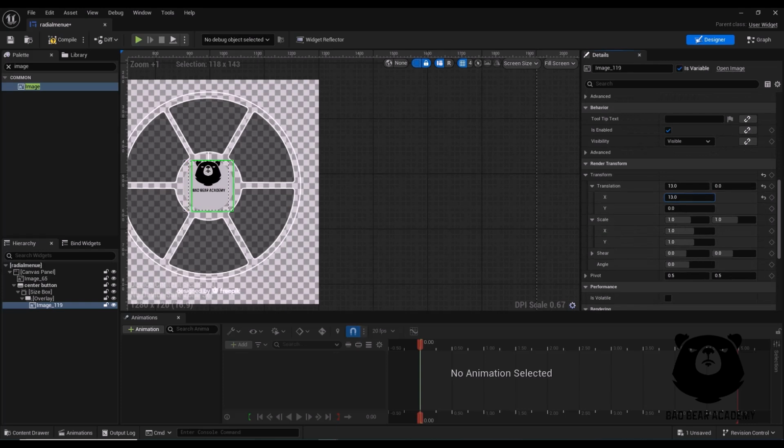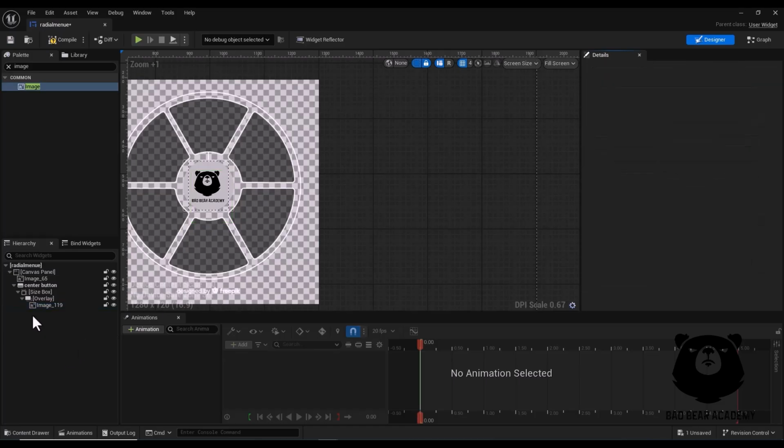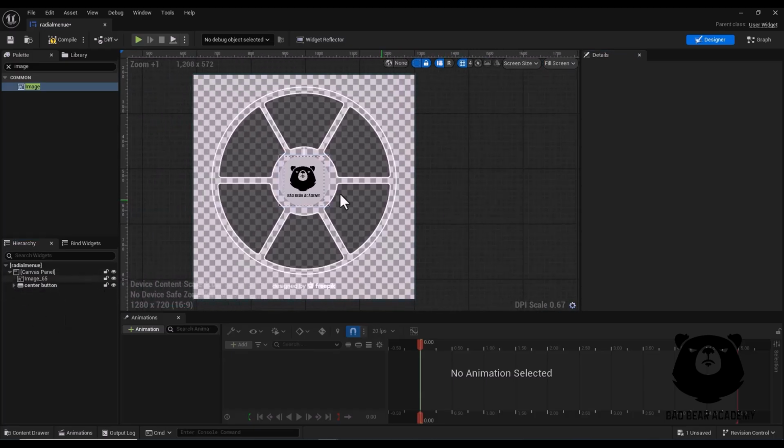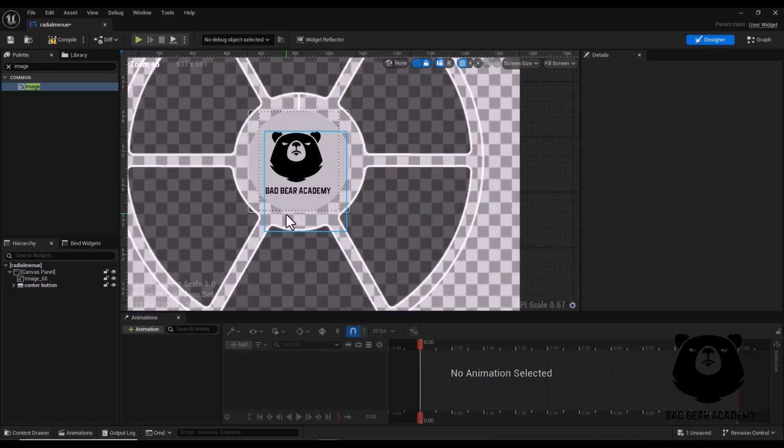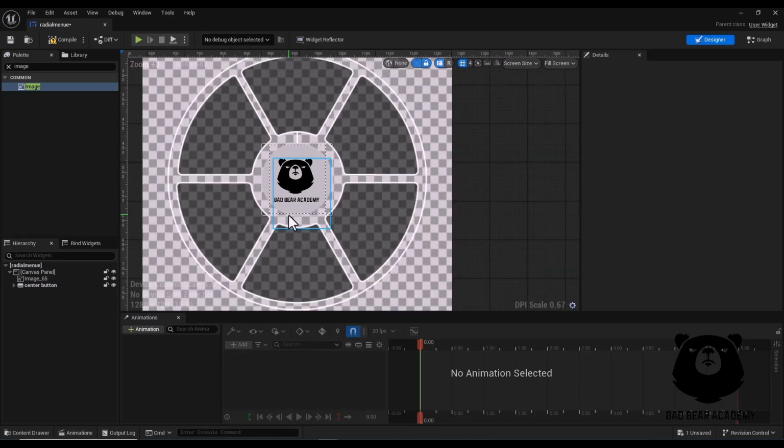And here I can change the location of this image, and finally I place it in the center. Okay, now I have created my center button, and now I'm going to create all of my 6 buttons.